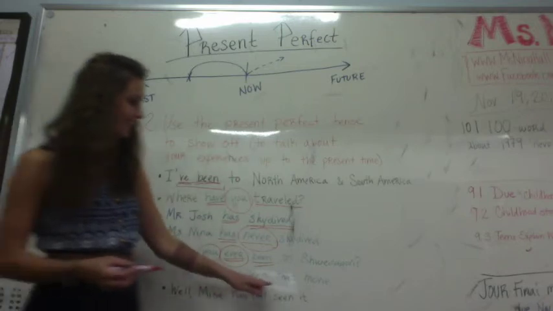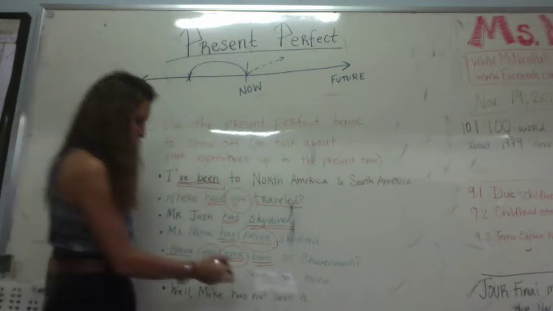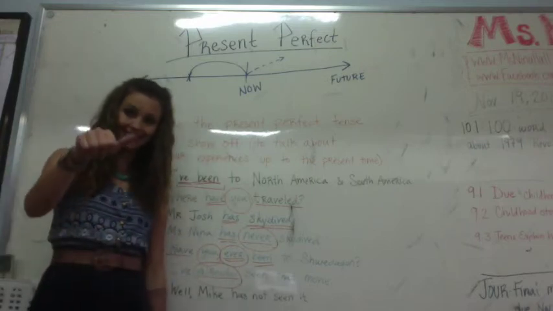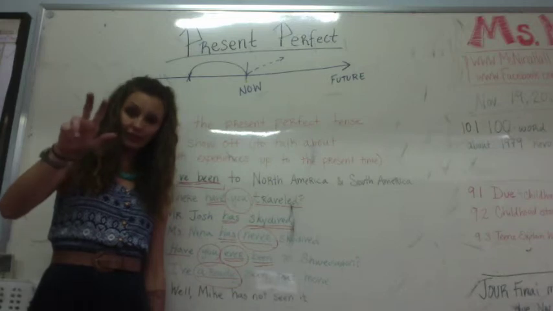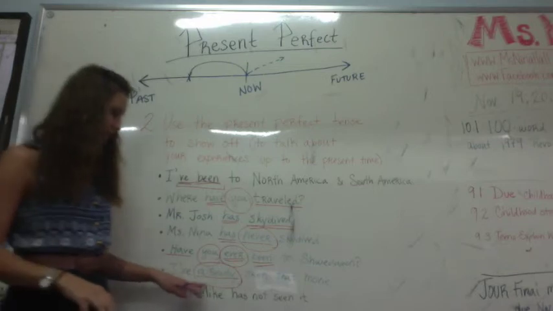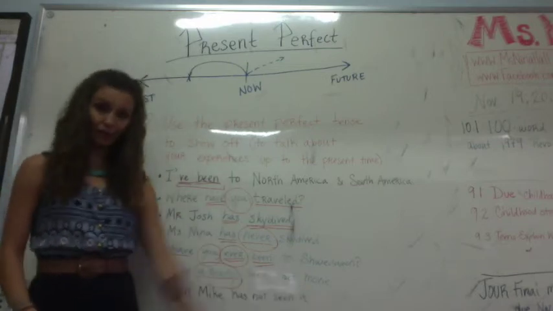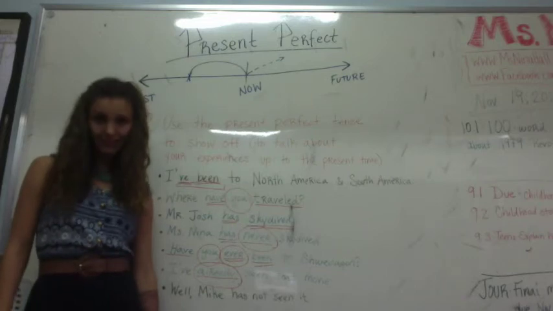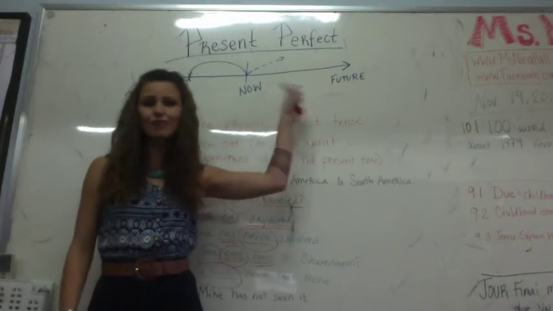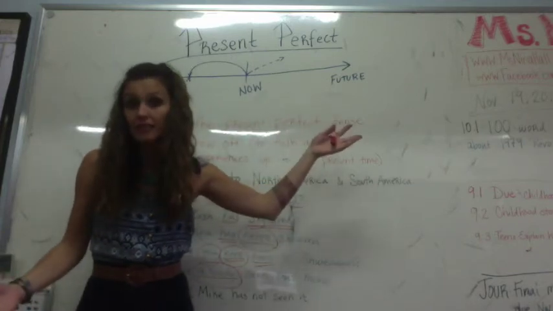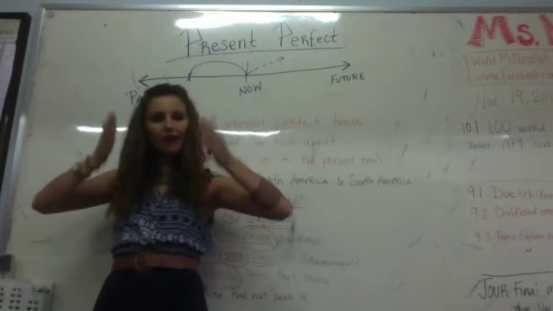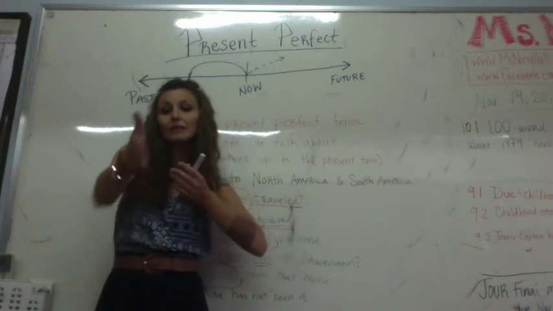I've already seen that movie. Already. Boom. Another trigger word. So our trigger words so far are since, never, ever, and already. There's 4 good trigger words. I have already seen that movie. I've already seen that. I'm showing off, right? I'm telling you, I've already done that. It affects me in the present. I don't want to see it again, or maybe I do want to see it again. Whatever my opinion is, it happened in the past, I saw it already, but that affects my answer here in the present when I'm telling you.